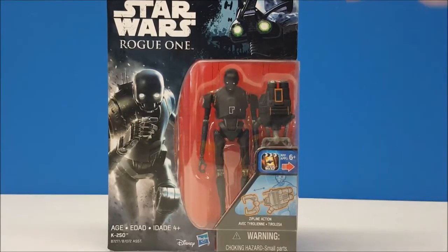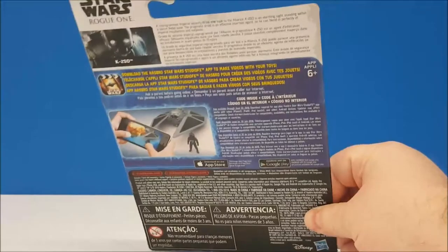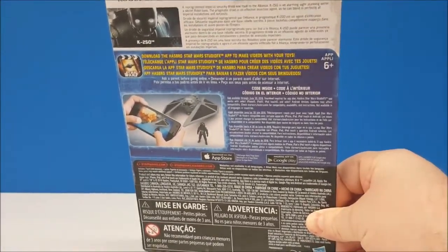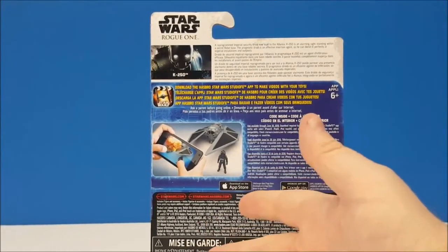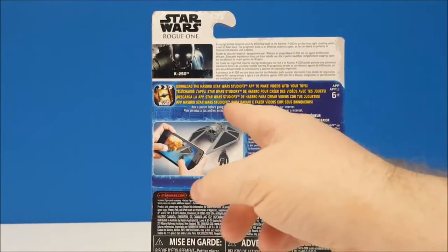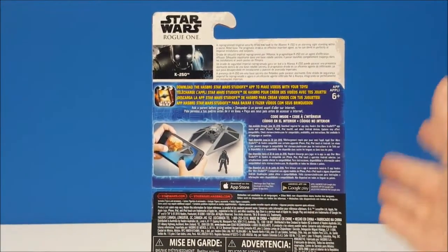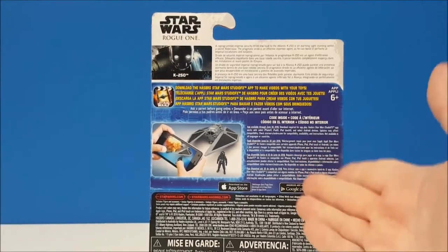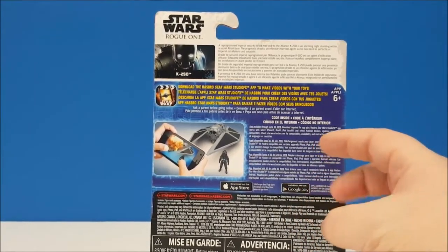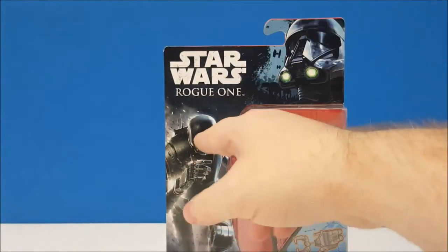Let's go ahead and take a look at the back real quick. Right here we have a little bio for K2SO. And then we have a little feature for the Rogue One figures where you can upload a Star Wars app and film little battle scenes with the toys. I am upset that the packaging does not show off any of the other figures in the line. I actually had to go online and look for a list of the figures in the Rogue One line, so kind of disappointing. However, like the rest, it has some awesome artwork here.